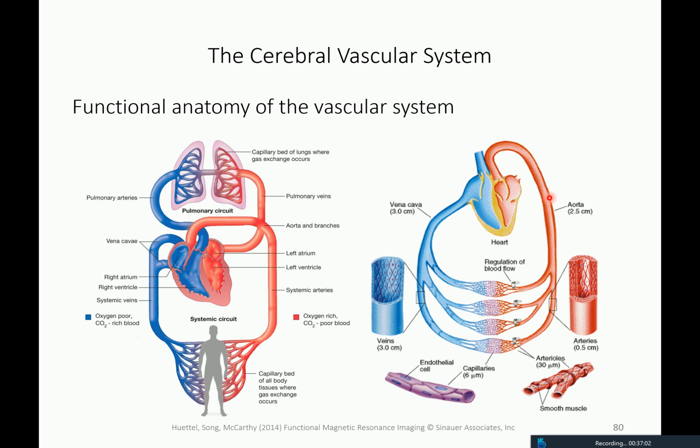They, of course, split up and go to ever smaller vessels, and are then called, for example, arterioles, when they still have some smooth muscle cells. At one point, only the inner layer of these vessels is still maintained, and this inner layer is called endothelium, and this is when we are in the capillary bed. And then in the venous system, we have this endothelium, and all these veins are collected here.